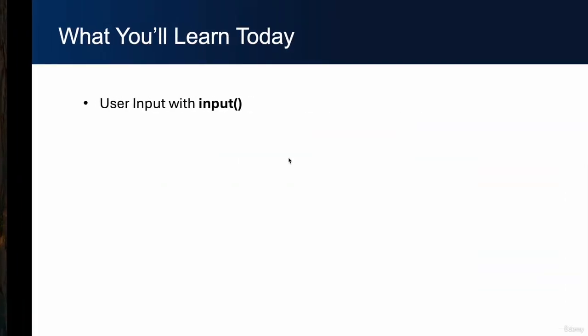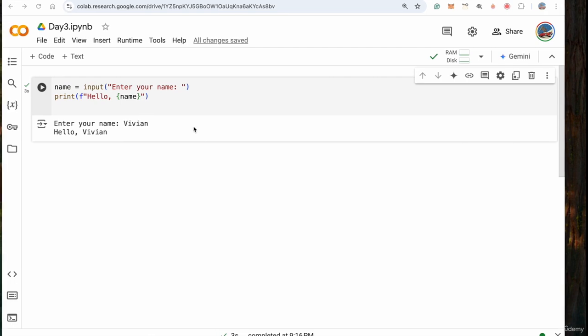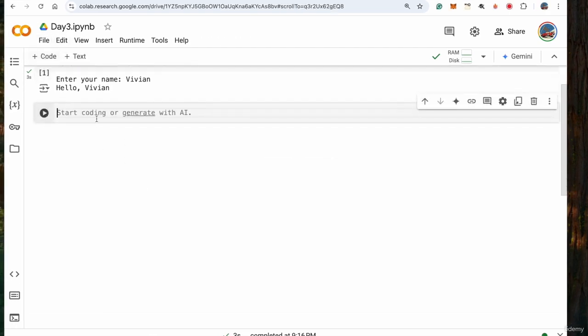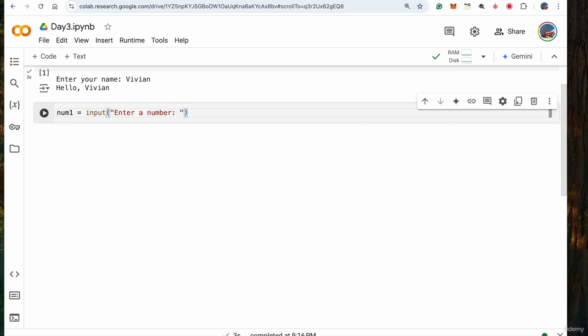There you go. Next, to jump into type conversion, we'll be looking at int function and float function. Now by default, input function returns everything as a string. If you're collecting numbers, you'll need to convert the string into integers or floats depending on what type you're looking for. So for example, let me create a next code snippet. I'm going to say number1 equal to input, enter a number. Okay, I'm just gonna ignore what it's asking me to do. This is a string. Whatever I get here will be a string.